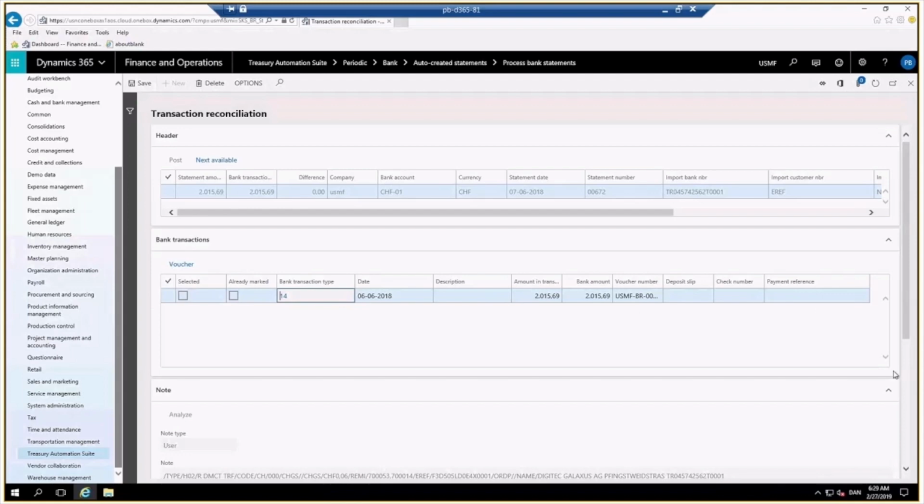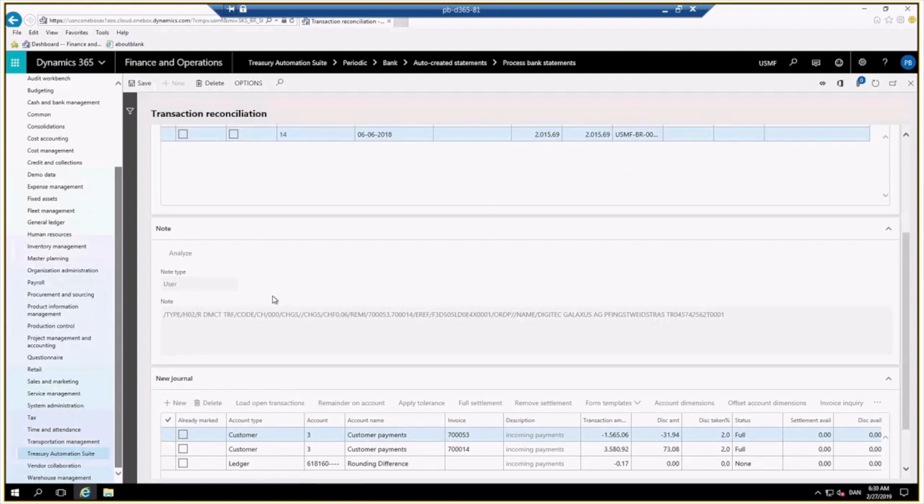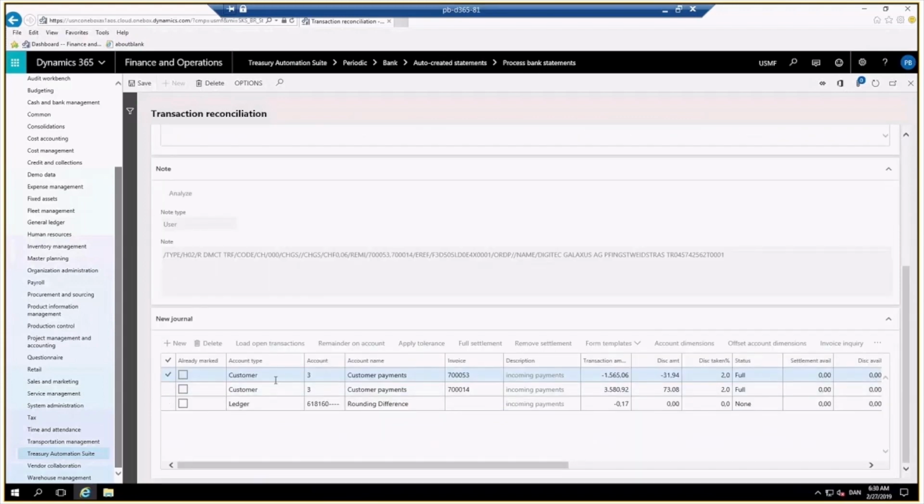Down here, you can see the note field with text coming from the statement. In this case, we have a couple of invoice numbers. Down here, you can see the 3 lines that were created automatically during the import of the statement. In this case, it found 2 invoices, as you can see here. It created 1 line for the rounding difference. There was a small difference here. You can set that up by using the standard parameters in Accounts Receivable and the penny difference account in GL. Based on that, it will create these small variances.